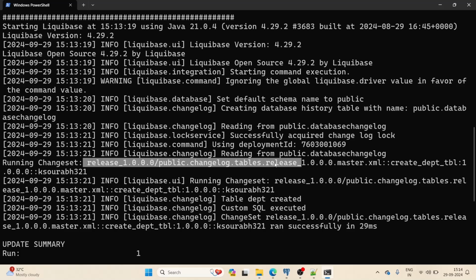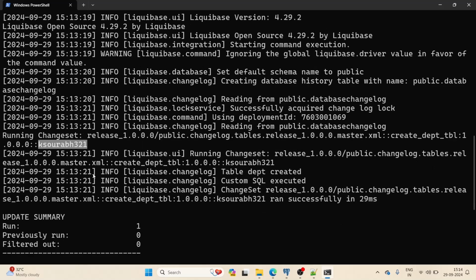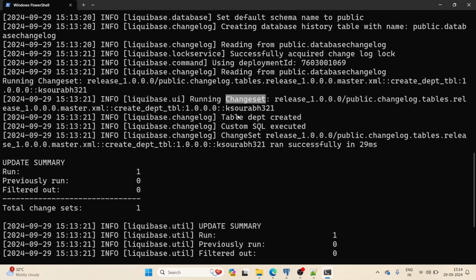So it is running that master change log XML, and our change set is this one, create department table 1.000. This is the ID, and this is the author. So it is running my change set, and you can see the message, table department created.